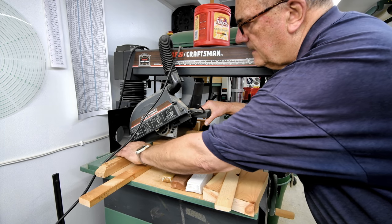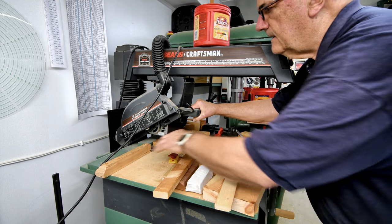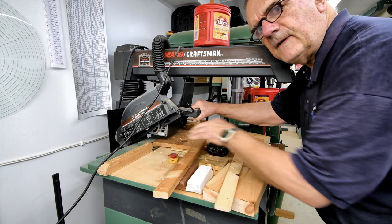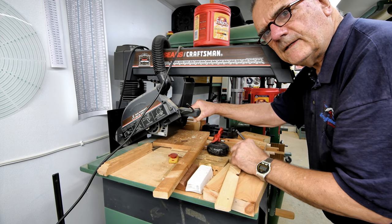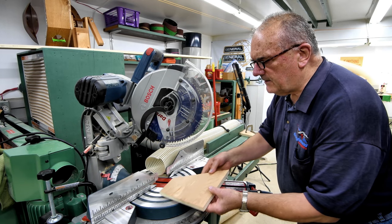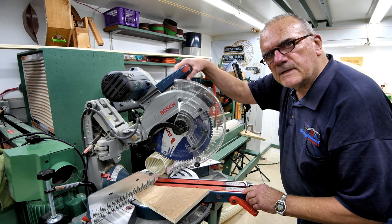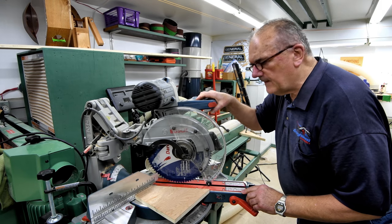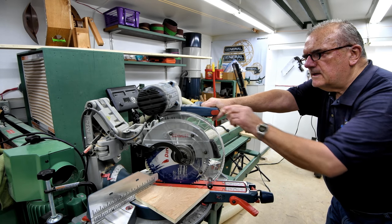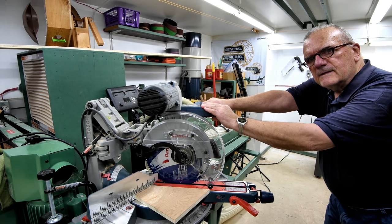What I do now is I put the work up against the fence and I shove the blade through the work, okay? Now what can happen with that is if you're not holding it down tight, it can all of a sudden flip up and catch. Never had that happen either, maybe because I'm aware of the fact that it could happen. So a few minutes ago when I was trying to cut this plywood here, I know you couldn't see what I was doing because of the camera angle. However, this is basically what I try to do when I do the plunge and pull thing. I go down, get it in, and then I keep my arm stiff so that if it starts to grab and suddenly want to come, I'm going to be sort of ready for it. That's the way I do it.